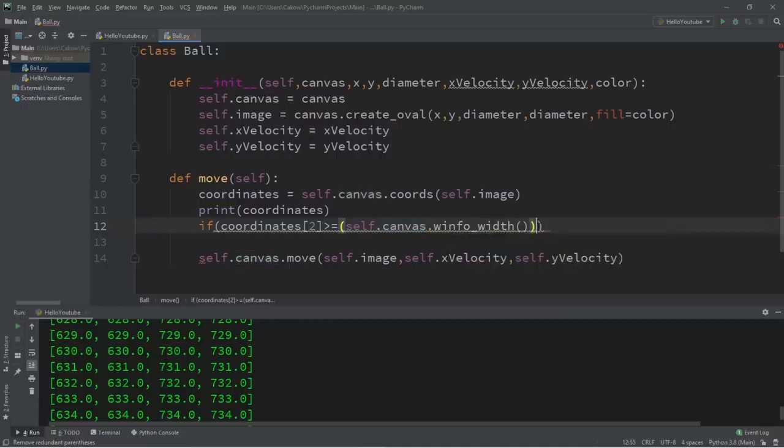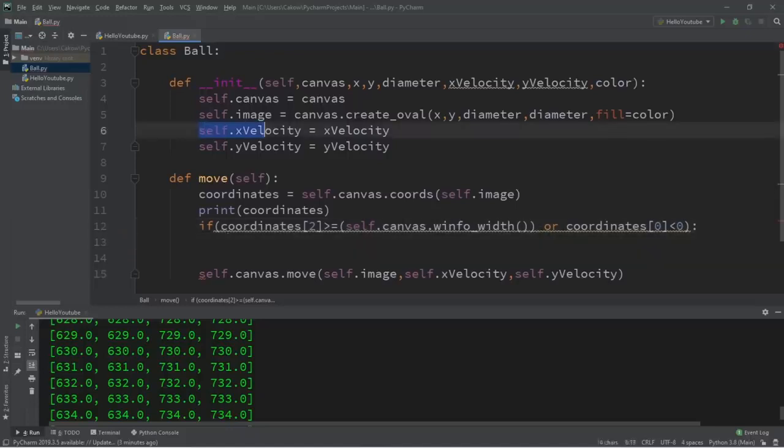And then let's add one more thing. Or coordinates at index 0 is less than 0. So if this ball touches the left or right border, we want to change direction. So we can flip the x velocity. Self.x velocity equals negative self x velocity.